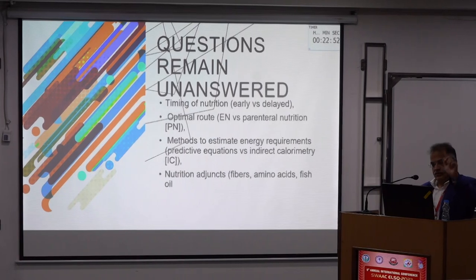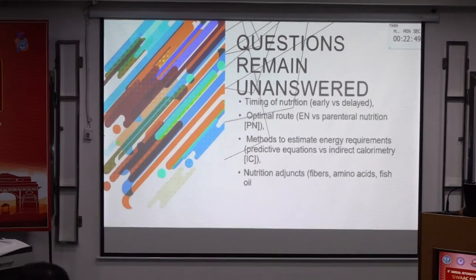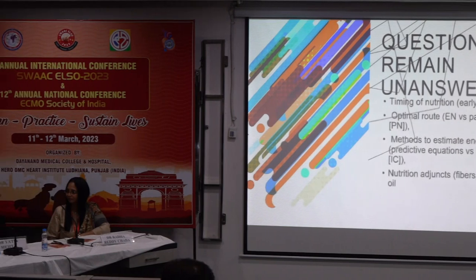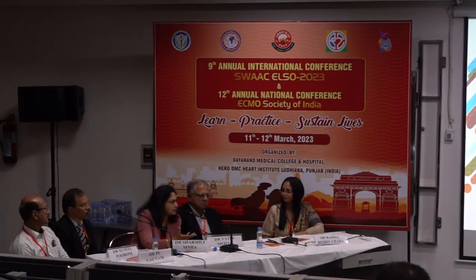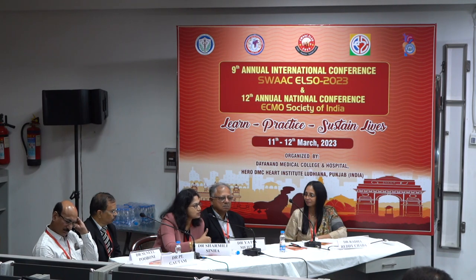Calorie and protein, we have already mentioned: up to 25 calories per kg per day and up to 2 grams per kg per day for all patients, because most of them are in a catabolic state. Maximum 40 to 72 hours, we tend to reach our goal. Where we have problems of tolerance and other issues, we try to supplement with partial parenteral nutrition. Another strategy I follow is using partially digested polypeptides, especially in patients on high dose vasopressors, because we have noted that their tolerance and absorption are better.